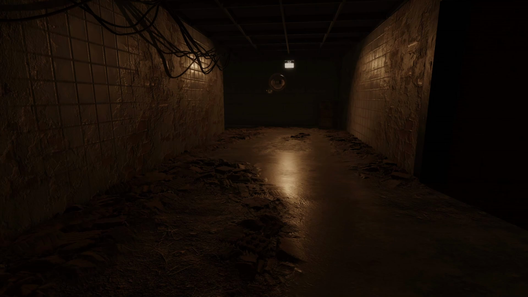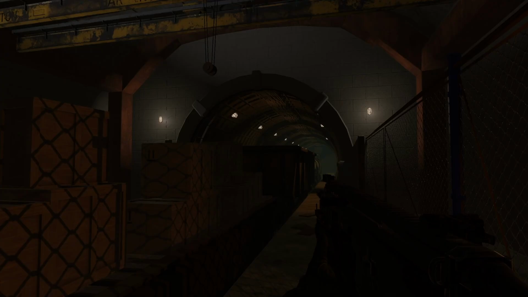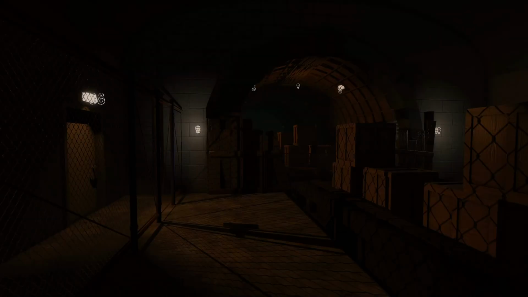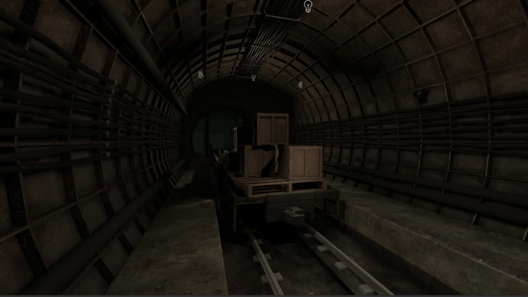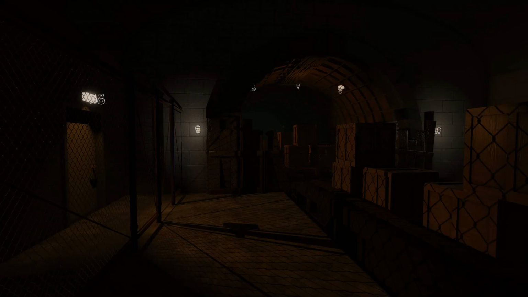Right now, I'm seeing we have some areas that are a little bit too dark, and we have others that are too bright. I would argue that the tunnel is a little bit too dark, but that could be because my monitor was very saturated. It's more accurate than the garbage monitor I was using.